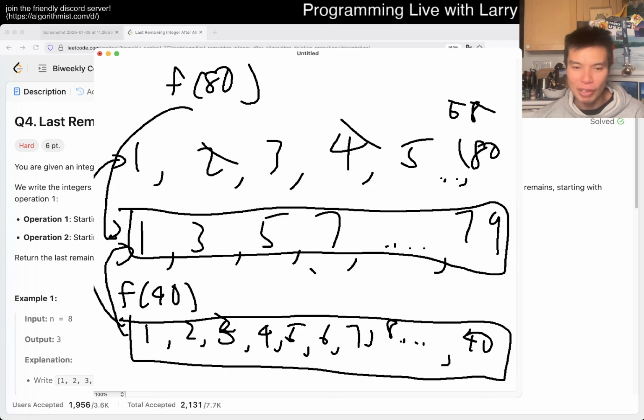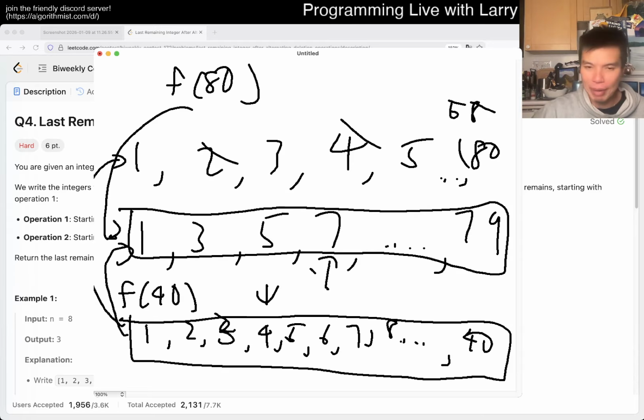So that means that, for example, if for whatever reason, I don't think this is actually a thing in the problem, but if you get like a 4 here, that means from f of 40, it's equivalent to a 7 here, right? And so forth. And that's really the core idea about this.